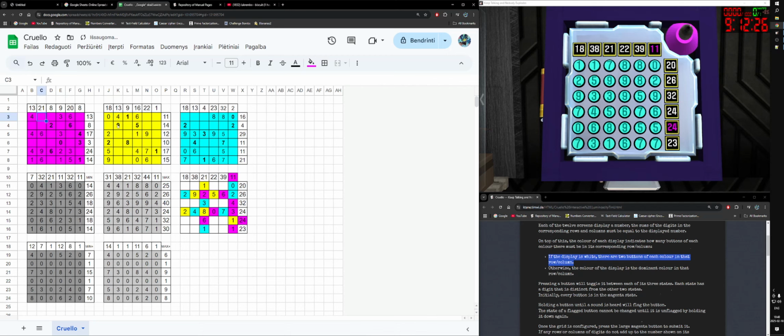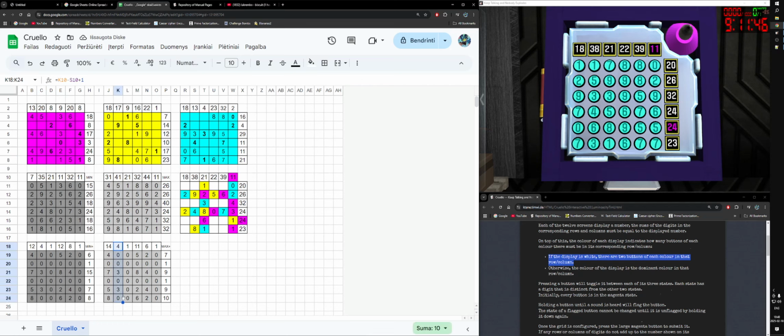Cannot happen. Therefore, it cannot be this 4, which means that has to be this 8, because there has to be 2 yellows in that column. Yeah, these 2, which means it cannot be you.